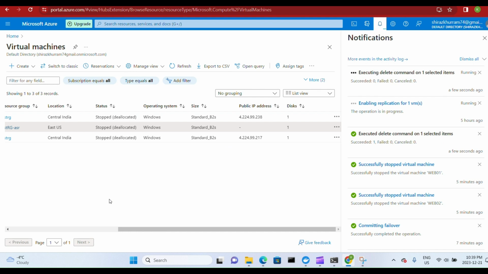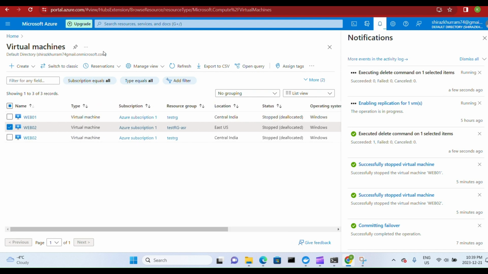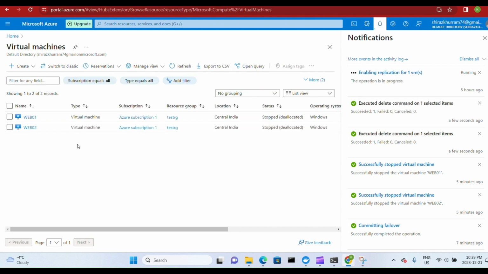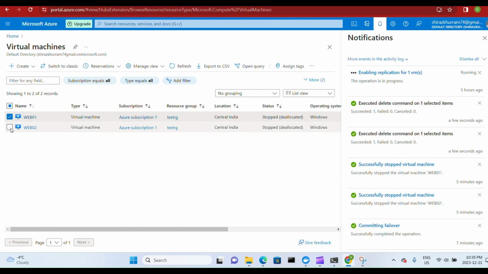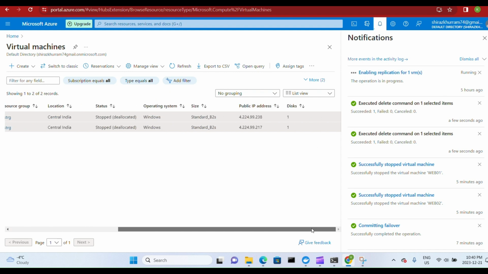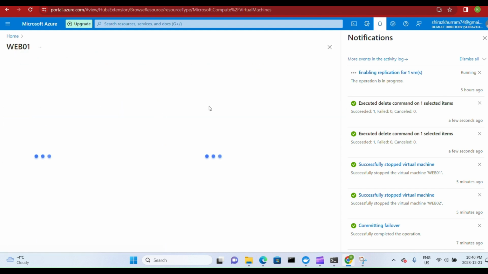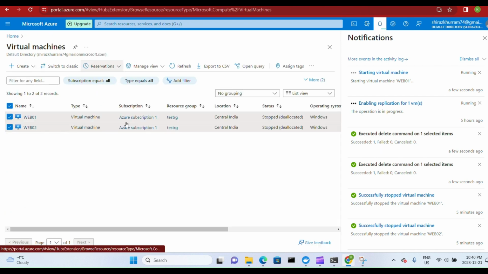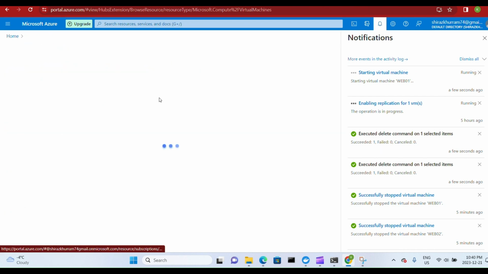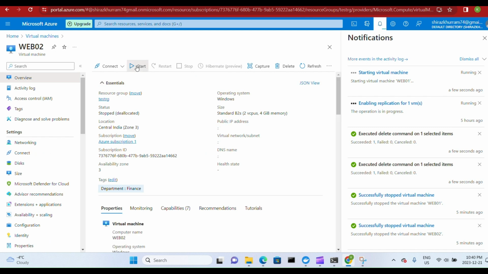It's gone. Similarly, we'll go to the Web 02 copy of East US, and we are going to delete this one as well. So we are deleting the East US copies of Web 01 and Web 02. Now, this is the planned failback process.